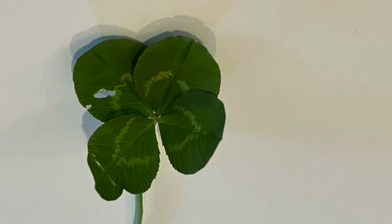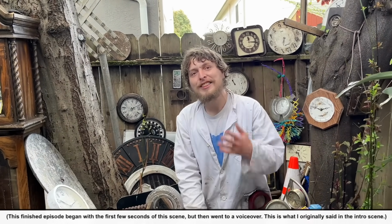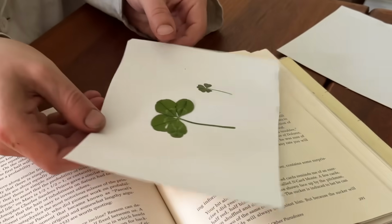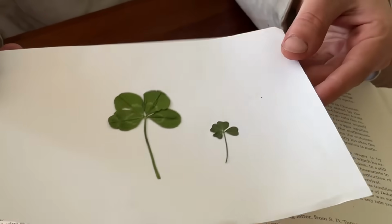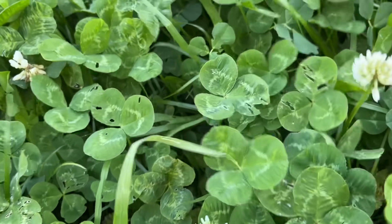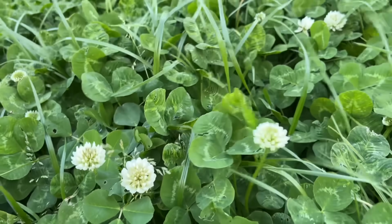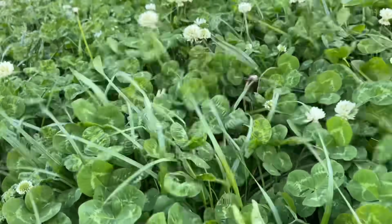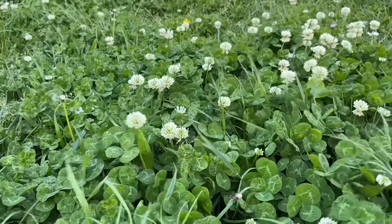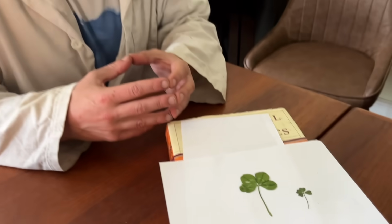After finding that one, I was pretty sure my clover quest was done, and I actually filmed the original intro of this episode based on that. I'm Domotro, and in this past week, I recently found 2 4-leaf clovers in different locations on the same day. But then I remembered reading about how 4-leaf clovers can clump near each other, and I decided to revisit that spot again to investigate the whole zone more closely. And it turned out those first 2 clovers were just the very beginning of my clover quest.